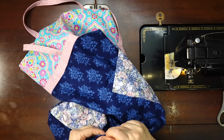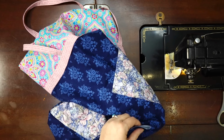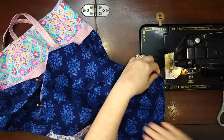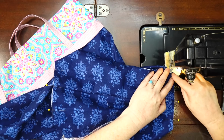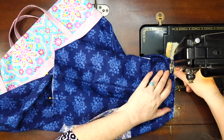Okay, and we're going to do this box corner at 1/4 inch. So here we go. We're just going to line this up. And there we go. 1/4 inch. I'm going to stay at the 1/4 inch line.